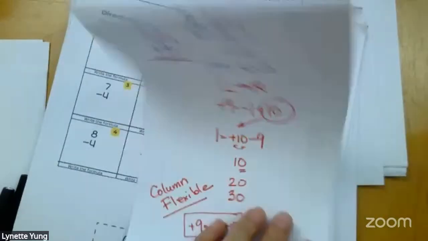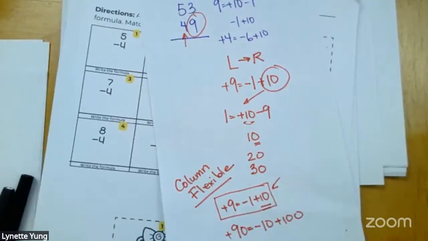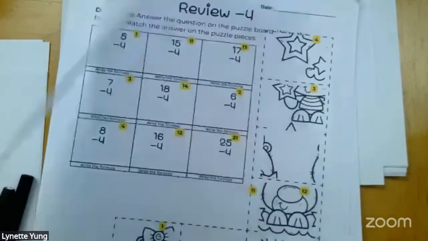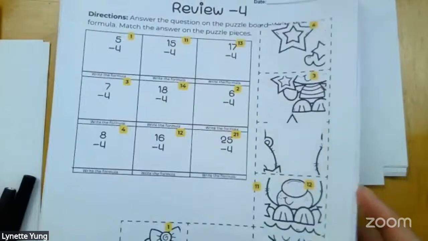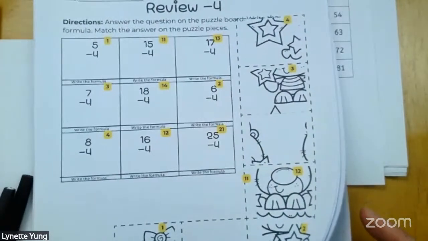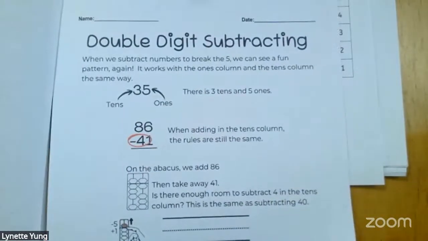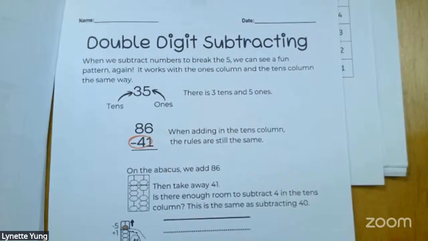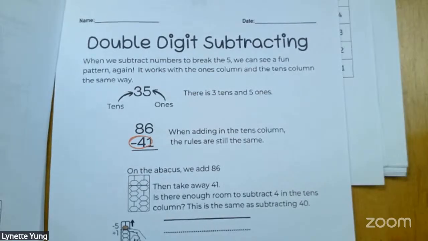Is that all going in second grade, or going up a grade level? No, that's all going to be second grade. In second grade, I want to start doing double digits. That's where the double digit adding and subtracting happens. Is that where the formulas come in? All the formulas come in at every level. There was the double digit subtracting.